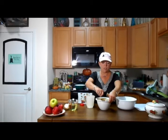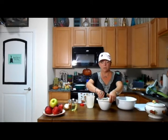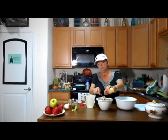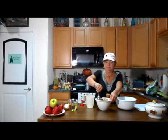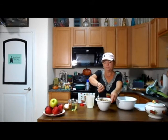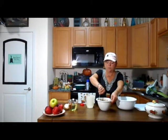I got my dry ingredients all ready over here. It's 3 cups of flour, and I sifted the flour. A lot of times when you buy a bag of flour, it comes out in big lumps, and if you sift it, it just makes for a fluffy, more balanced cake, I believe. Fluffier, lighter, evenly cooked. All right, there's the cinnamon apples.